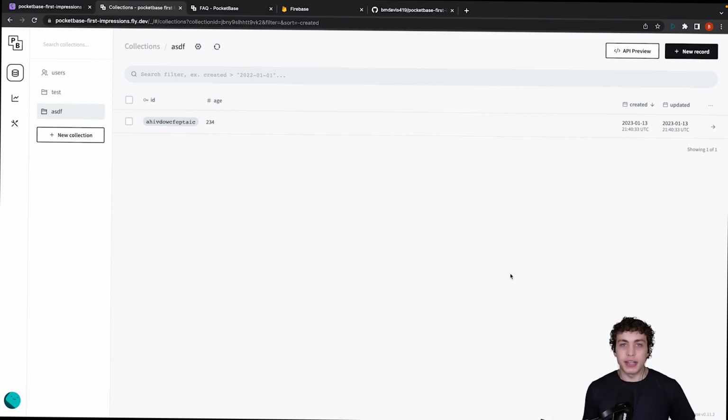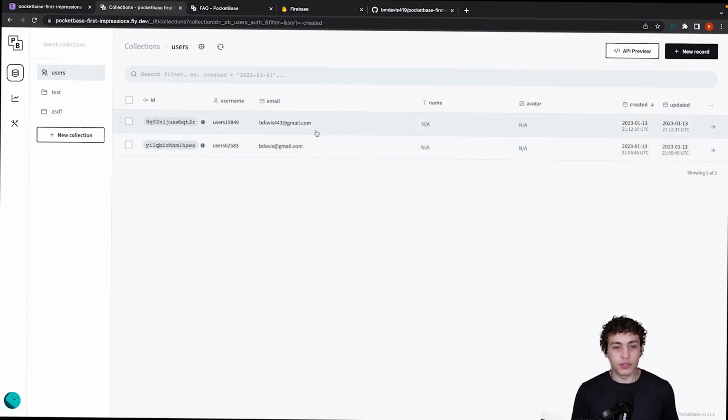This is very similar to Firebase or Supabase or any of these base products that are out there right now. You have your collections and then you have your users in here. This is just a special collection within these. On the client, as I'll show you later, you interact with these a little differently than a lot of other ones, but I actually kind of like the way they do it. They just treat them like another collection. So our users are in here.